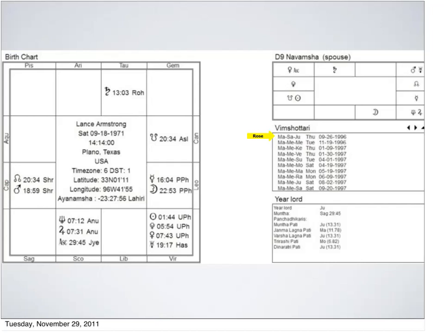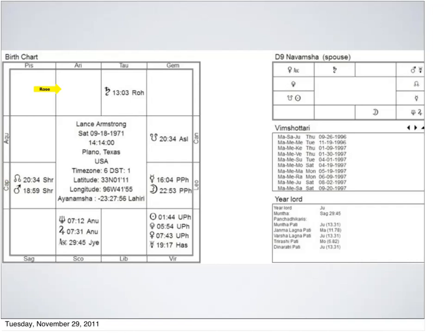And if we go over here, Mars is the planet with the round and the little arrow going up. That's Mars. That's Rahu in the sign of Capricorn, okay? So Mars and Saturn is all right there together. He was coughing up blood in this period. He went in and they determined that he had testicular cancer, and the cancer had spread to his brain.